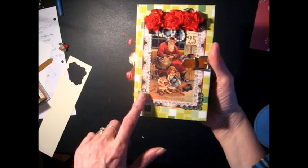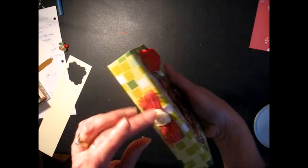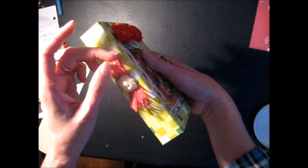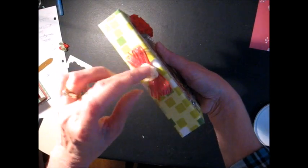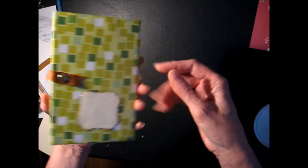So I've added some little crystals around the bottom corners here. And then on the side I put a little red sheer ribbon and a little flower with the pearl center on top. So there's my little mini album.